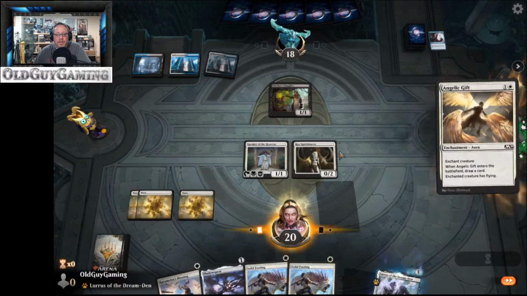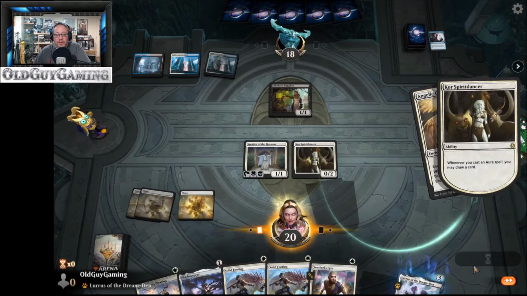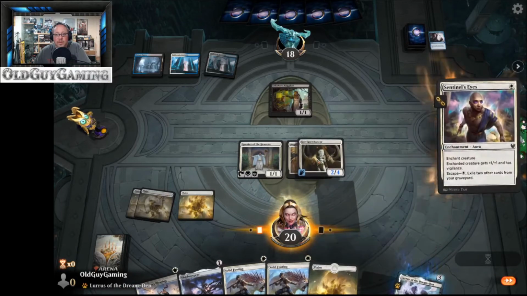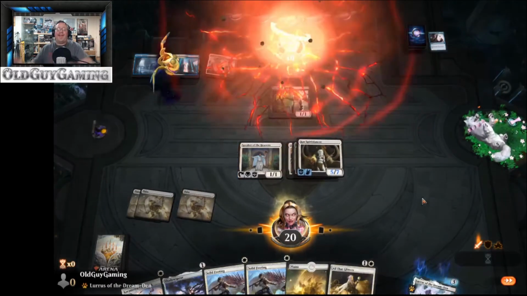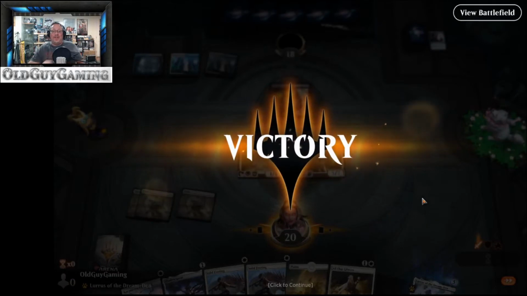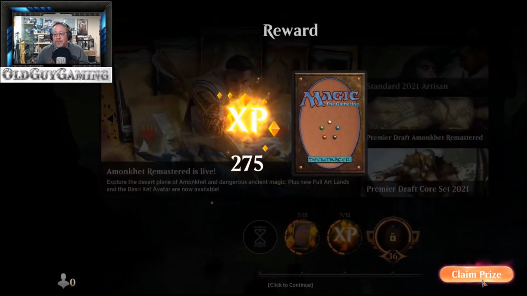So let's go Angelic Gift on Spiritdancer. She will absolutely draw that card. We're going to go ahead and give it Sentinel Eyes. There we go. He went, nope. Interesting, though, he's in enough colors that he probably had a board wipe, but maybe he just wasn't going to see it fast enough. I don't know. Maybe he wasn't playing the board wipes. Maybe.